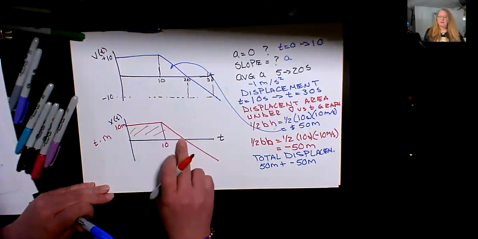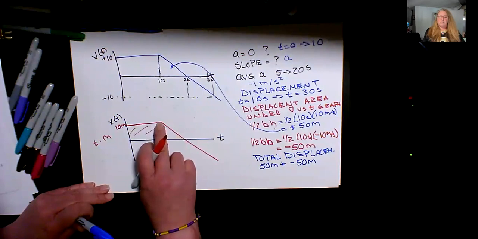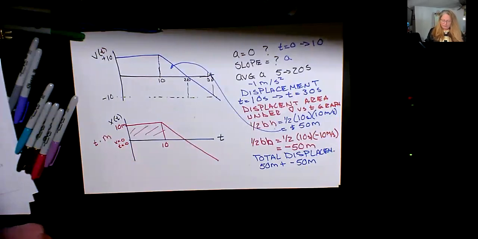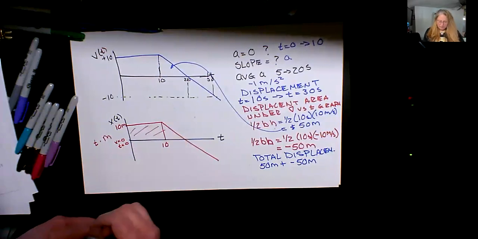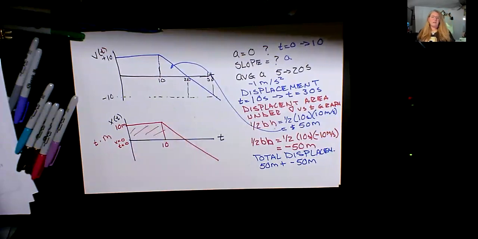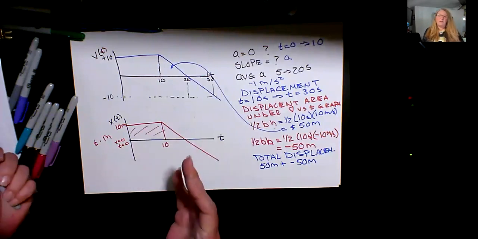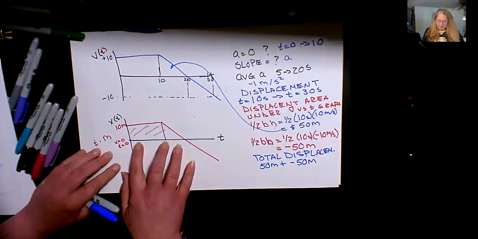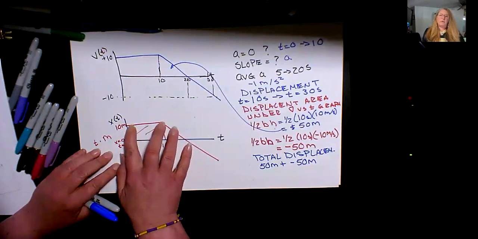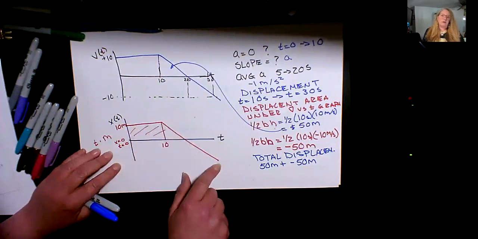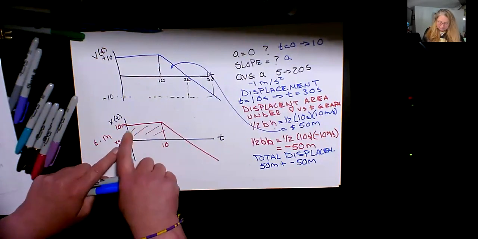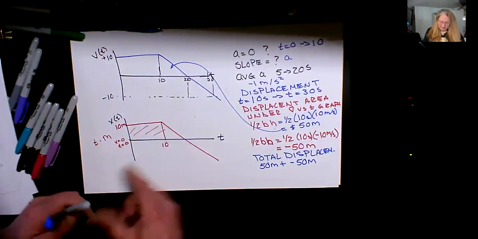But now something is happening here. I'm going from this 10 meters back to the origin. So this would be x equals 0 and t equals 0. So I'm heading back towards 0 from this 10 meters. Remember, we can start our stopwatches anywhere we want, and I can start my measurements anywhere I want. If I wanted to, what would make the most sense, what most of us would do, is just shift this whole thing up and call that 0 and just work with what's below the graph, because this just gets kind of boring. But at any rate, I stood still for 10 whole seconds, and now I'm going to do something.